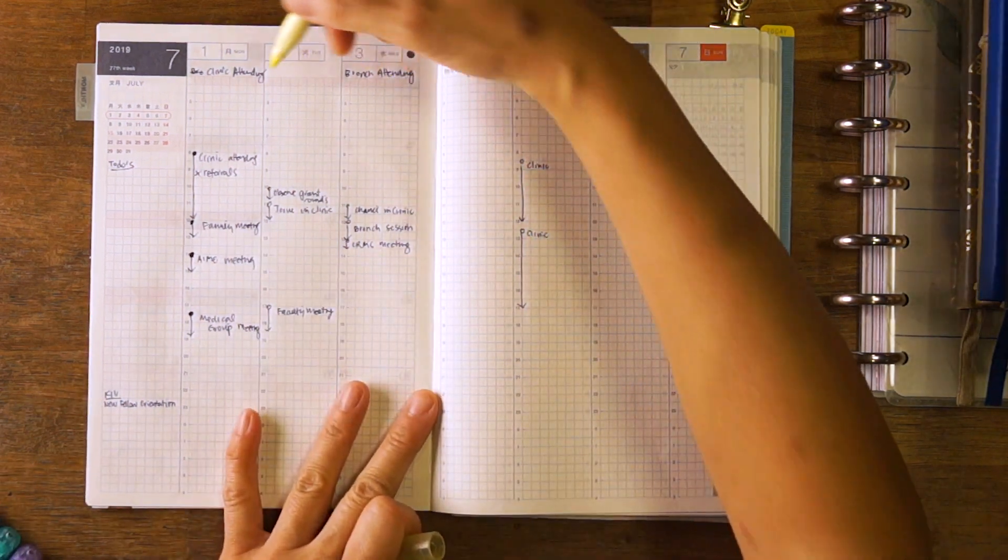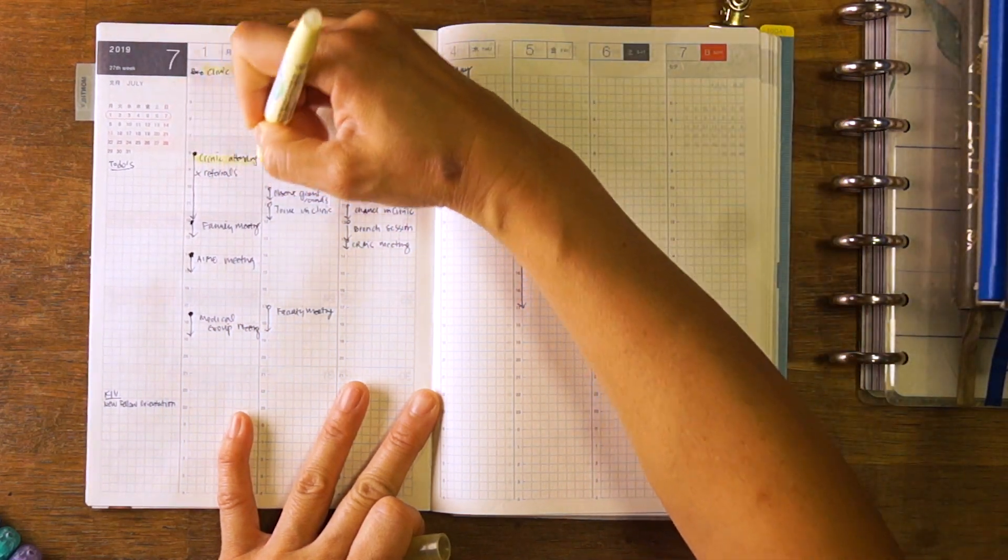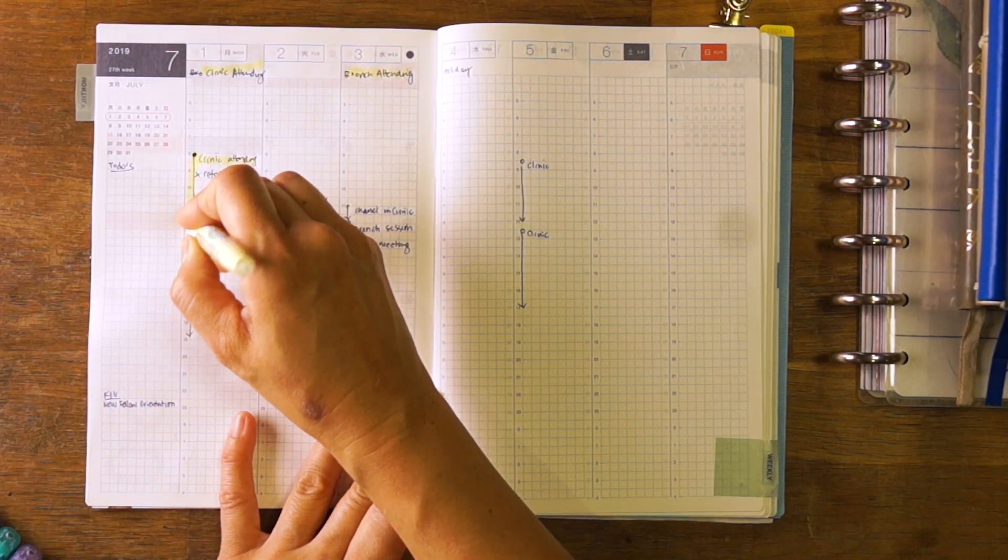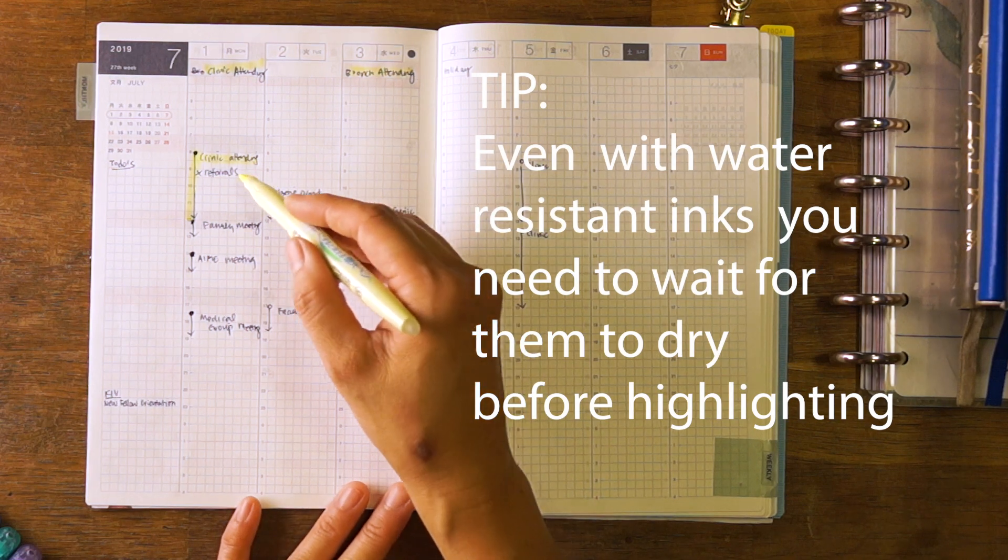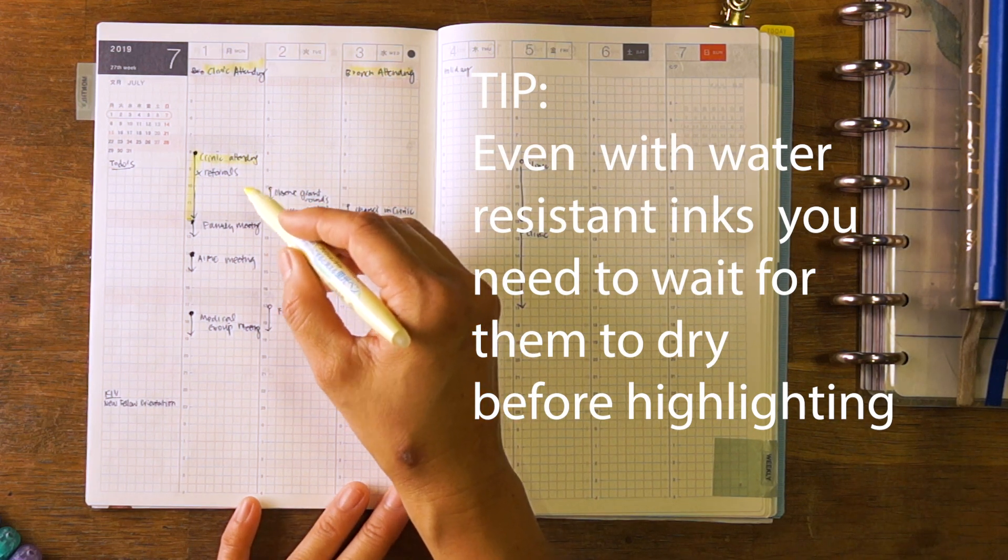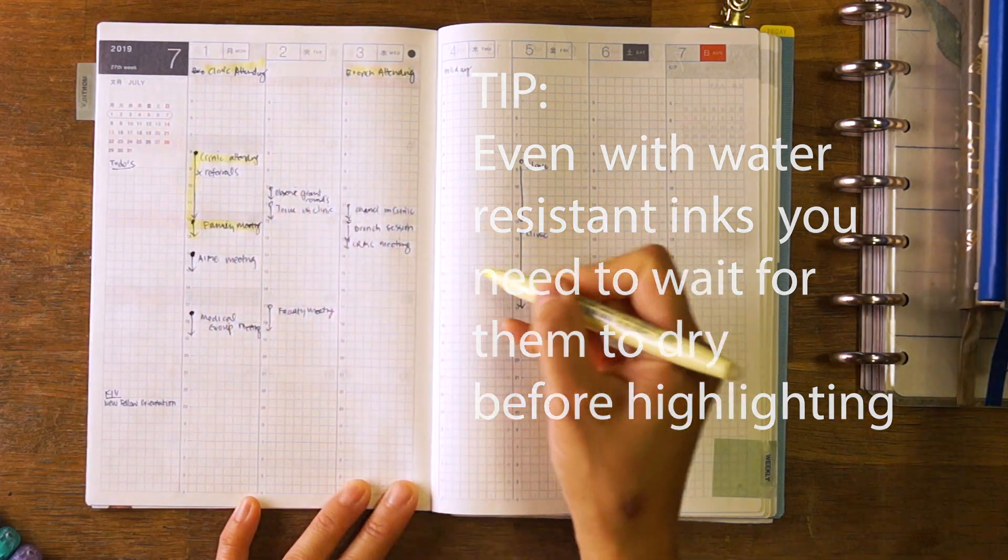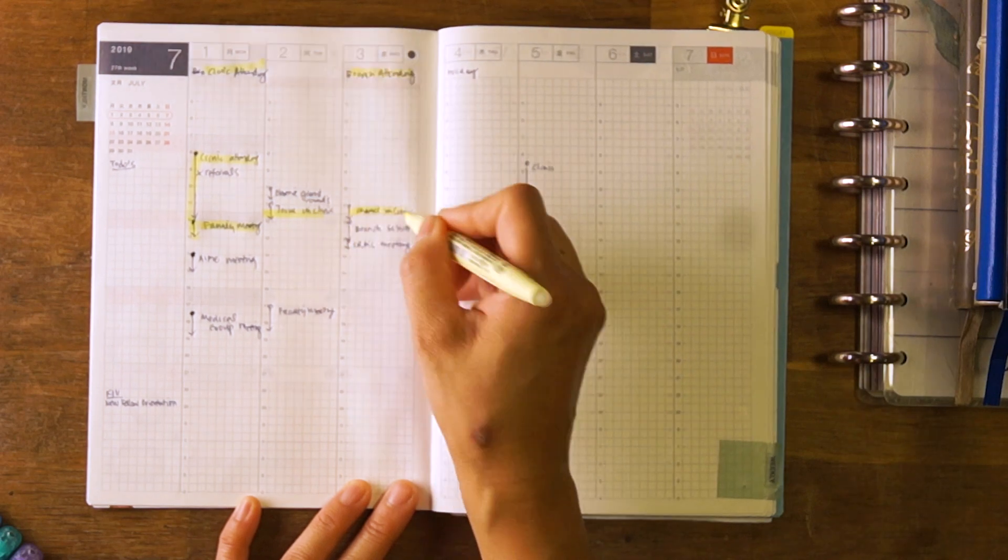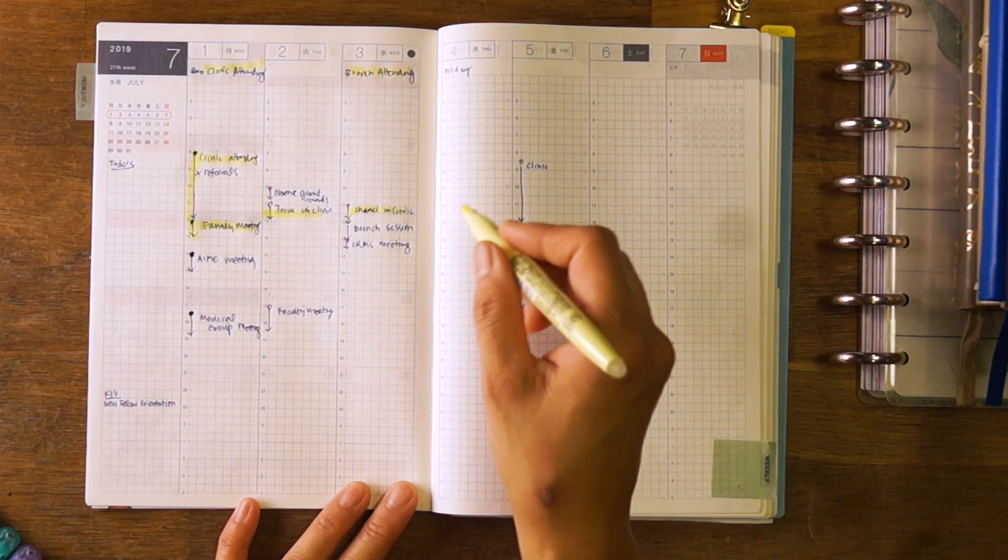So I'll just go through and anything that is this one, and then when I have a big event for that whole time, I go ahead and just cover. You can see how because I'm using the water resistant ink for my fountain pen that there's no smearing at all. So that's beautiful. And I go through, and then this way I can get a better idea of what's actually going on.